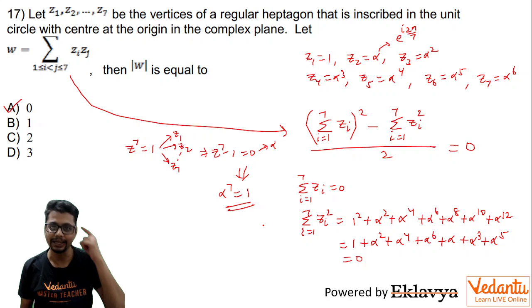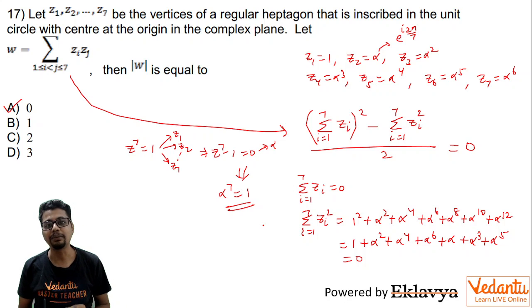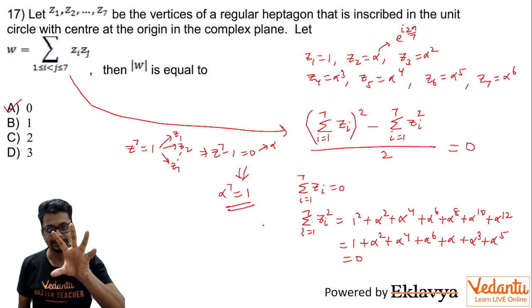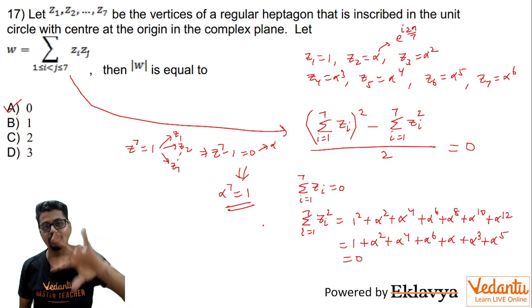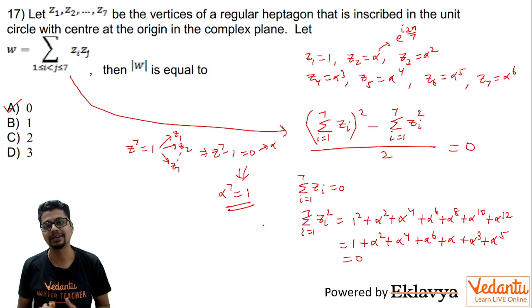In that general case, all the terms, that means Z1, Z2, Z3 till Z7 that we have considered, would be multiplied by, let's say, e to the power iota theta, where theta is any constant angle. Because if you rotate the heptagon by angle theta, anti-clockwise or clockwise, in anti-clockwise sense theta is positive, in clockwise sense it will be negative. So this e to the power iota theta will get multiplied to all these terms, and in this expression e to the power iota theta will come common inside the square.